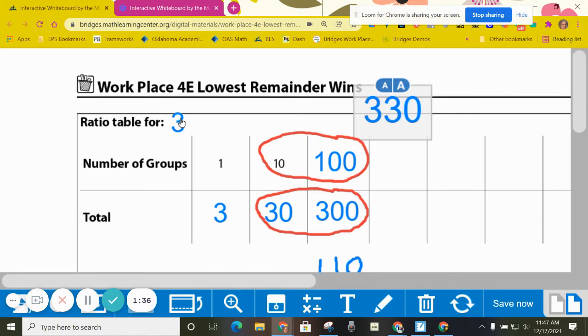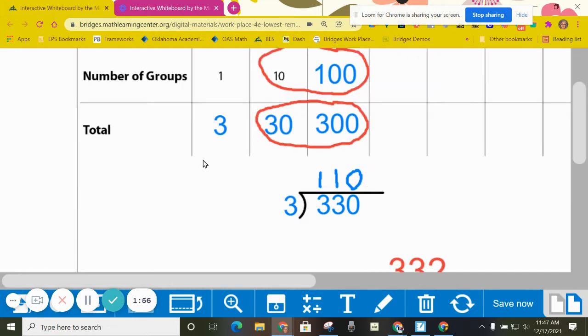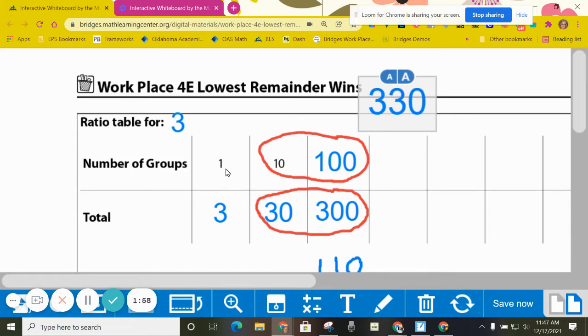So now player 1 had it really easy because they got a couple of 3s and a 0. They actually could arrange these in any order and it would still be divisible by 3. But I went ahead and made 330 as my dividend to go with this divisor. And then you want to complete a ratio table. So the divisor that you've written here is going to go in this box to get your ratio table going.